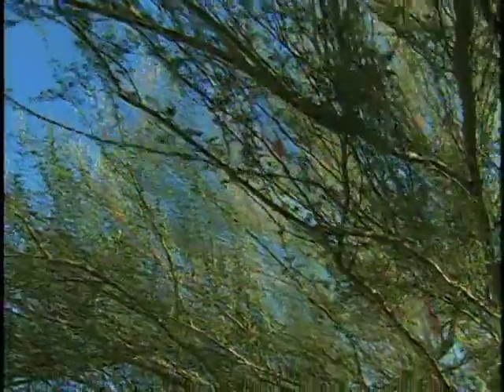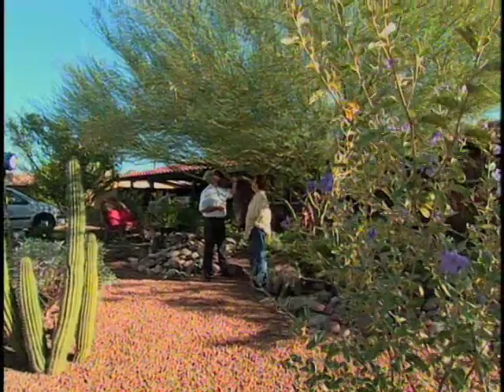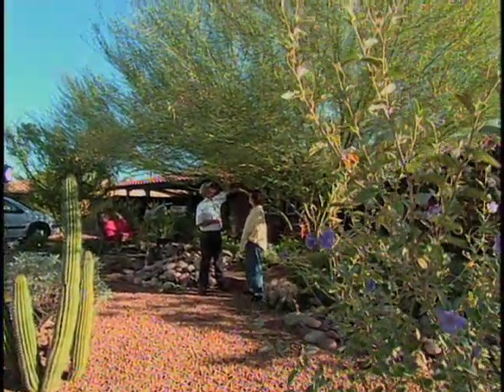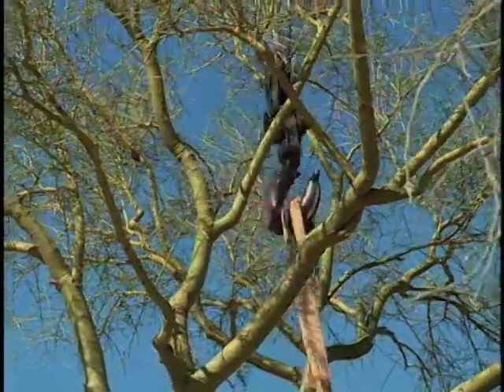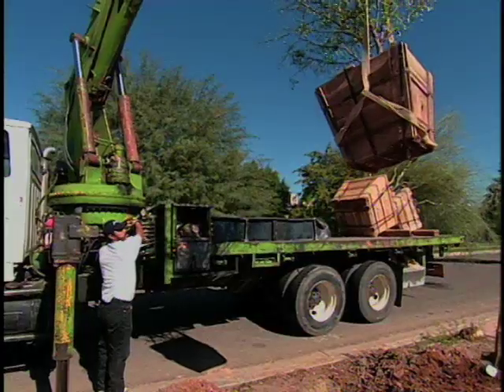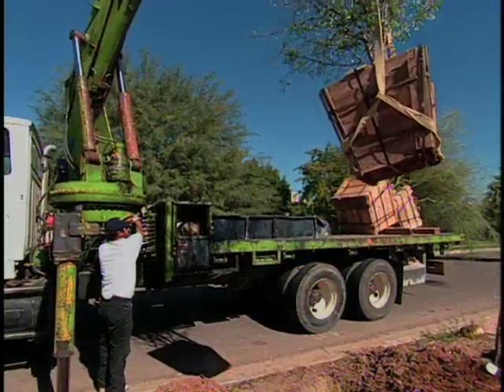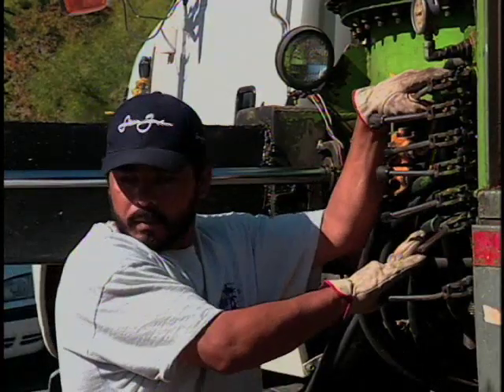This is a really large Palo Verde. How did you get this one in here? Well, that's a good story actually, because this is a salvaged tree that was brought in by a crane on the back of a very large truck. Basically, this tree's roots were cut off, it was put in a box, it was lifted out of the ground, it was brought here from a tree salvage yard — we used Desierto Verde in this case.